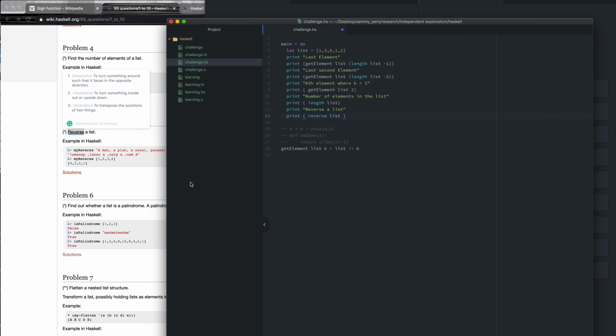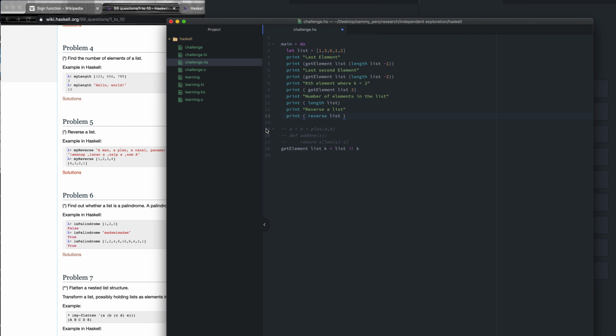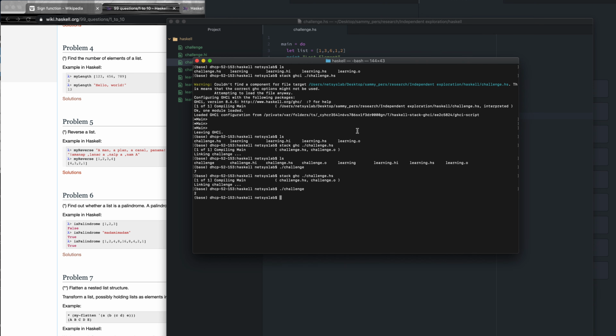But in the next video, I will revisit this fifth problem, because there is a nice concept called pattern matching, which will be beneficial to learn using this problem. But just for the sake of completion of the 5 problems, I'm using this reverse function, which will technically reverse the list. Now let's save our file, compile it and then run it.